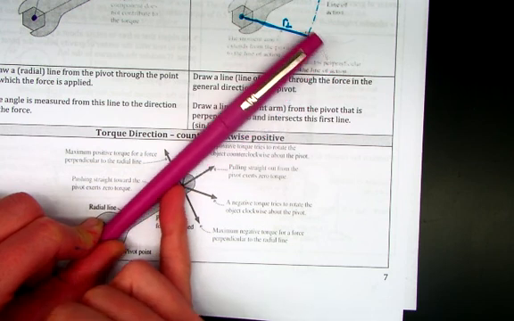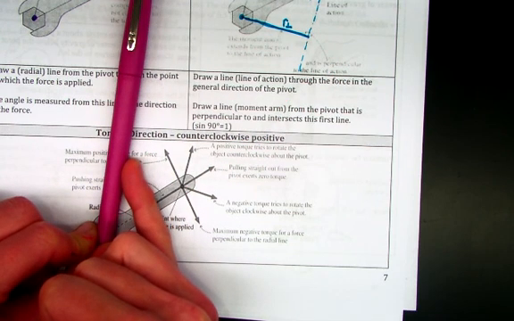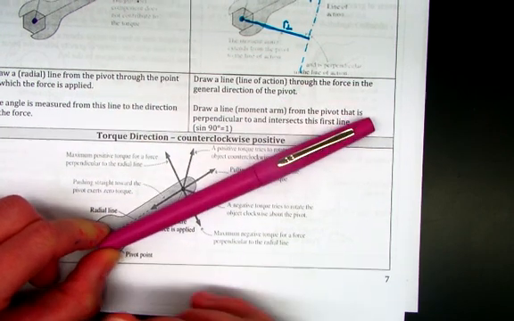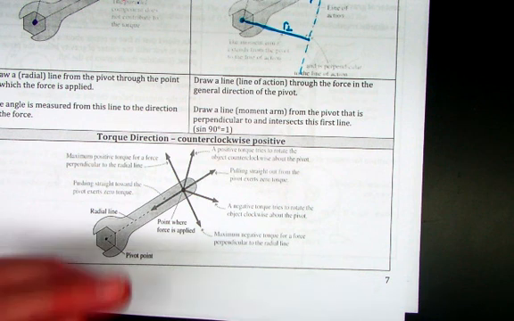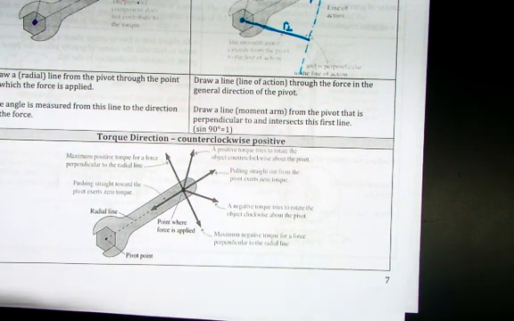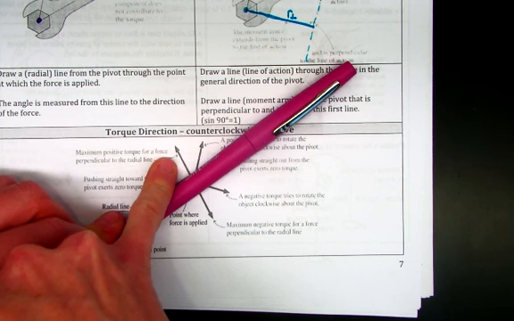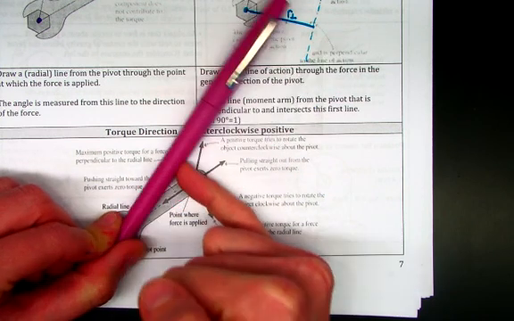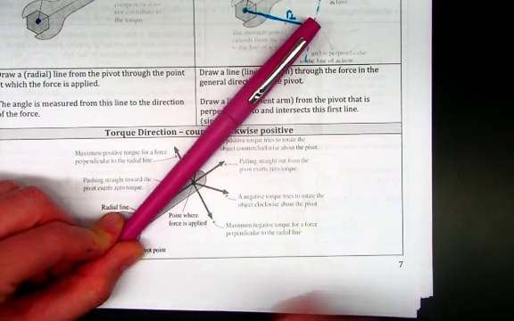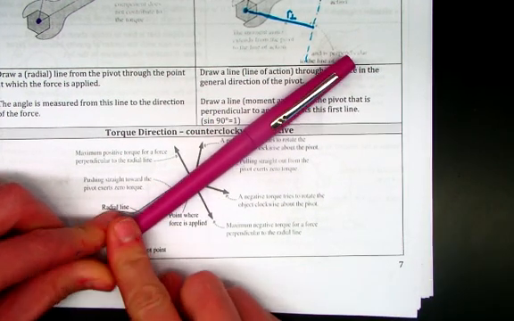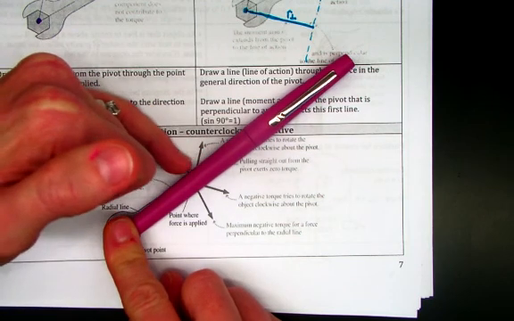which is considered the positive direction, right? So this force right here, is this going to make it go clockwise or counterclockwise? Counterclockwise. Everybody good? Okay. How about this force? Clockwise. Right, we go this way. It's going to make it move clockwise. This guy? Clockwise. What about these two? Zero. It's not going to make it move at all.